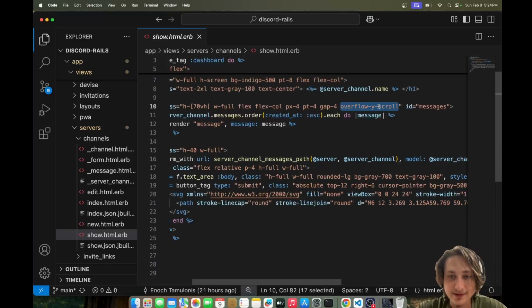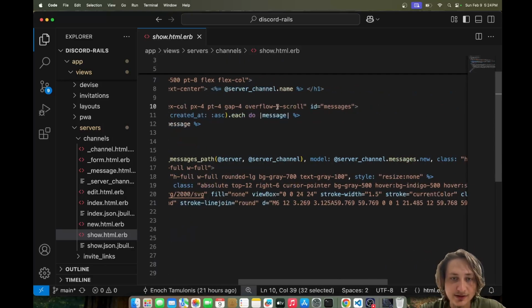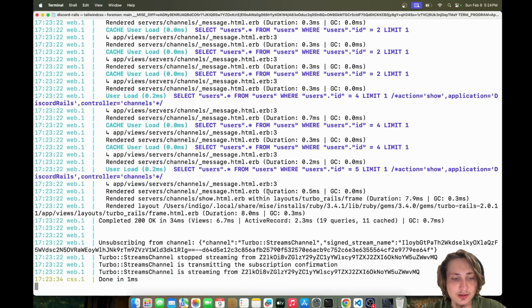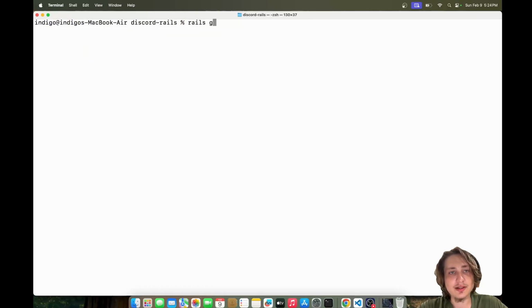So what I'll do is add a Stimulus controller onto this div, which could handle automatically scrolling to the bottom. I'm going to stop the server real quick, and I'm going to run a generator for Stimulus. So let's do rails g stimulus. If you guys aren't familiar, Stimulus is the JavaScript library that Ruby on Rails uses by default, and it works really well for adding small little bits of JavaScript.